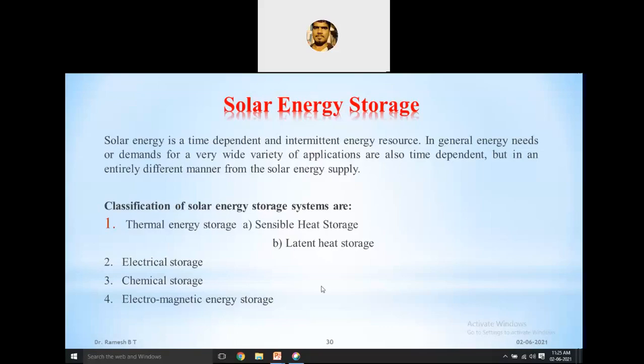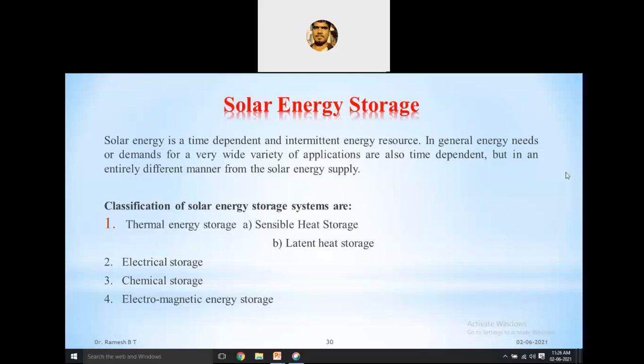We can locate the storage system near the load, thereby minimizing the need for costly transmission. For example, take an example of hydropower plants. In a hydropower plant, the generation of electricity is near where the dam is, where the storage of water is. Okay, it is somewhere in the forest, somewhere in the hilly regions. But the energy requirement is in the urban areas or villages.